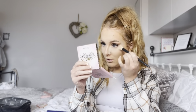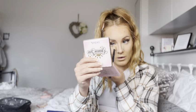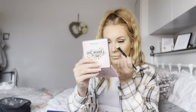After I've put that powder on, we are then going to go in with our Mercia translucent powder, and I like to use a fair amount of this so it really bakes. So you want to again go down the side of your nose. It might look a bit extreme, but we are going to brush it off. It really just brightens up the under eye. So really drag that down your nose as well, just so it accentuates that nose contour.